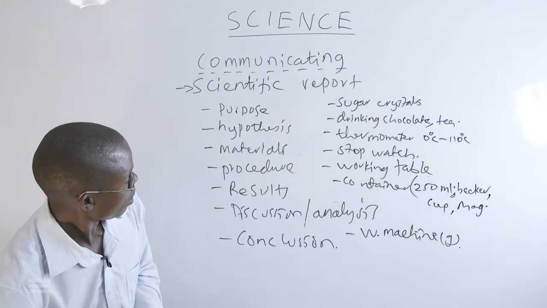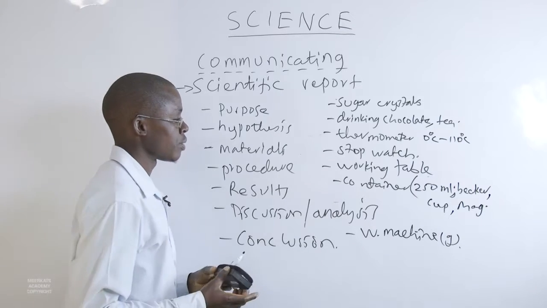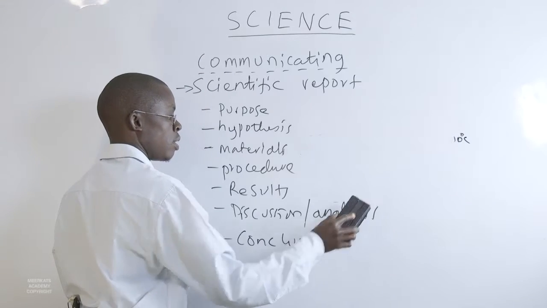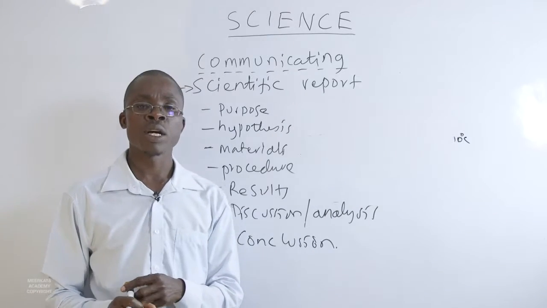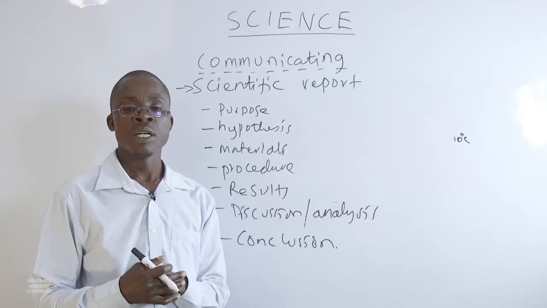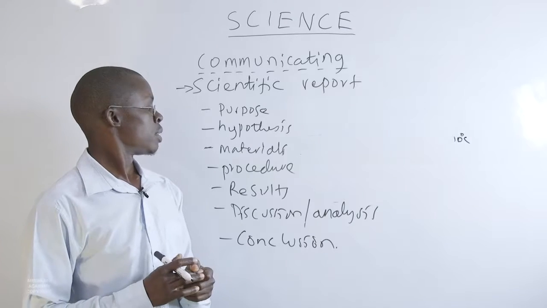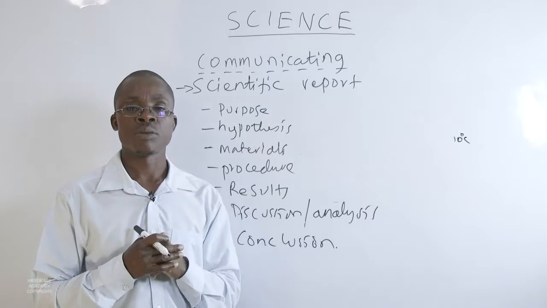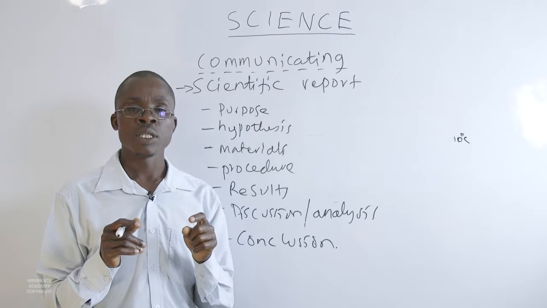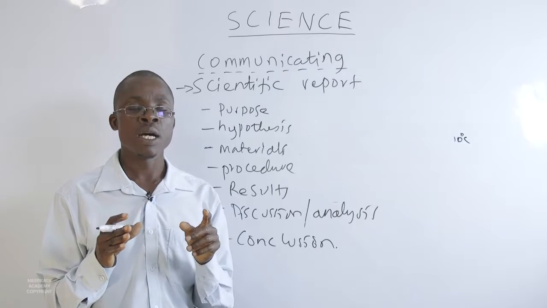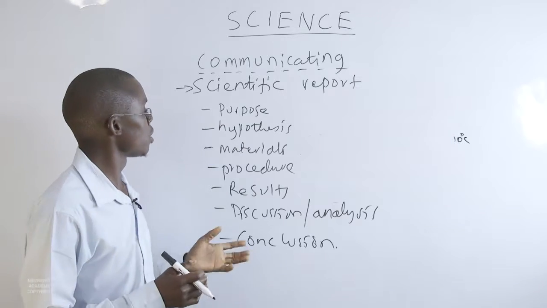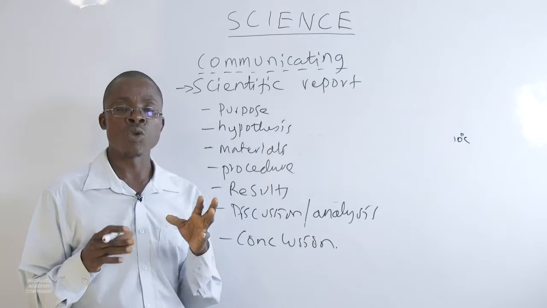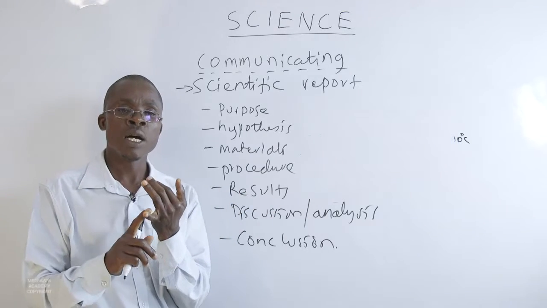Then from there, we need now to look at the procedure. With the procedure, remember, these are points where you can easily mess up your experiment or succeed with a lot of laughter. How? The procedure must be step by step. And if a diagram is required, let it be there and very clear to the point. So the starting point here is, you first of all have to know which aspect, which point to go for first. Remember, there is the issue of sugar and sugarless.